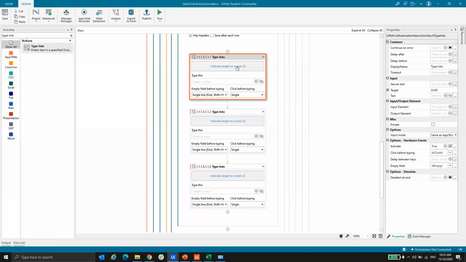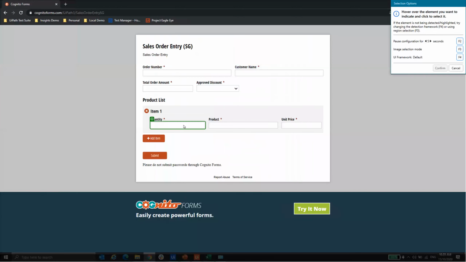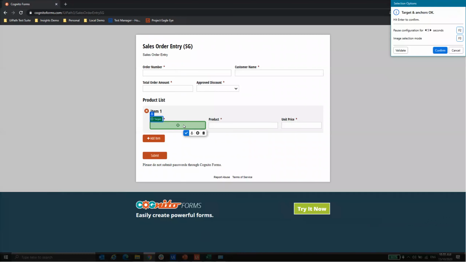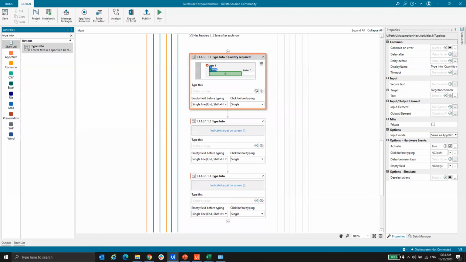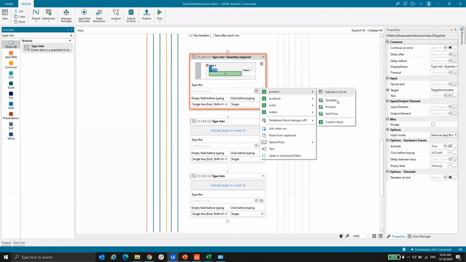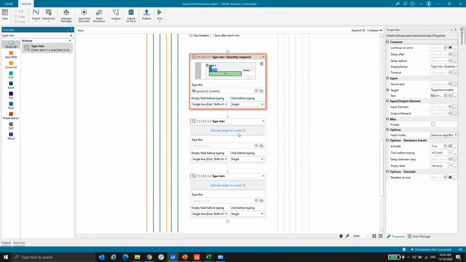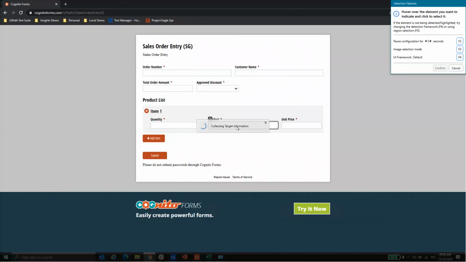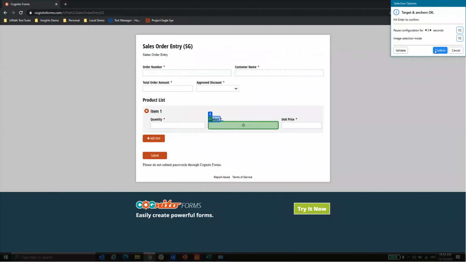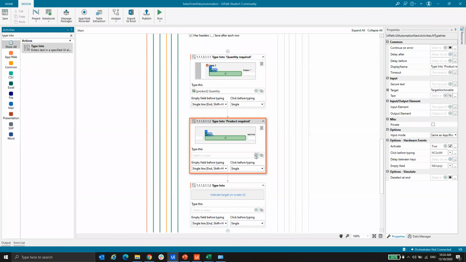Indicate target on screen. Select the quantity field. Click confirm. And then what to type. It's product quantity. The current row and the value in the quantity column. Type into the second field, which is product. What to type.